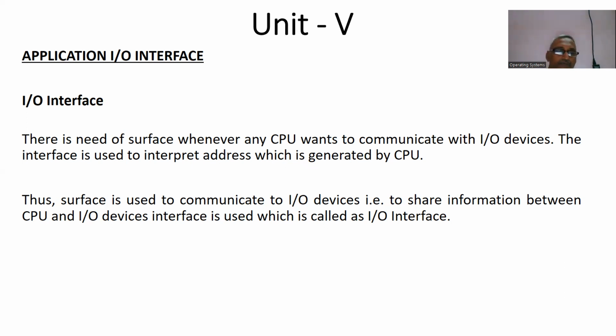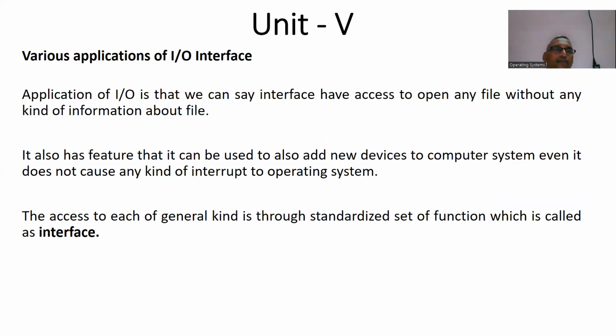Next one, character stream or block. A character stream or block both transfer data in the form of bytes. The difference between them is that a character stream transfers bytes in a linear way, that is one after another, whereas a block transfers a whole block of bytes in a single unit. Sequential or random access. To transfer data in a fixed order determined by the device, we use a sequential device, whereas to let the user instruct the device to seek to any of the data storage locations, a random access device is used.